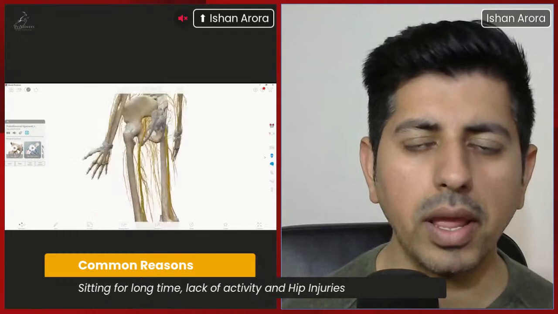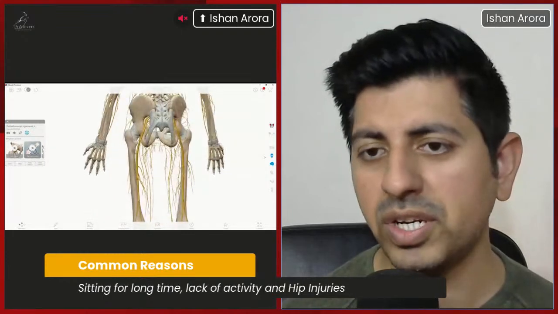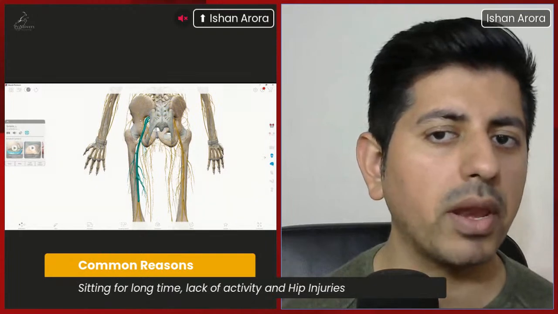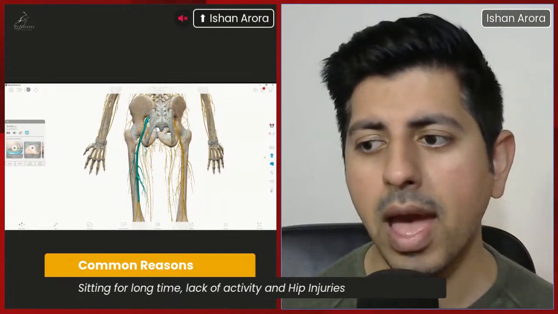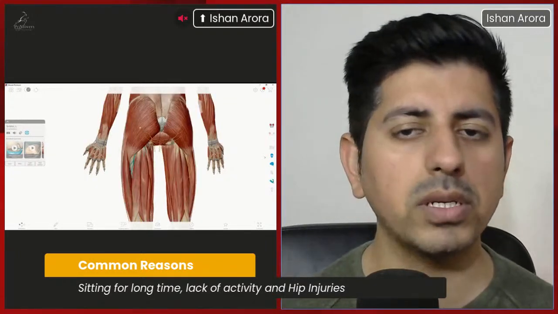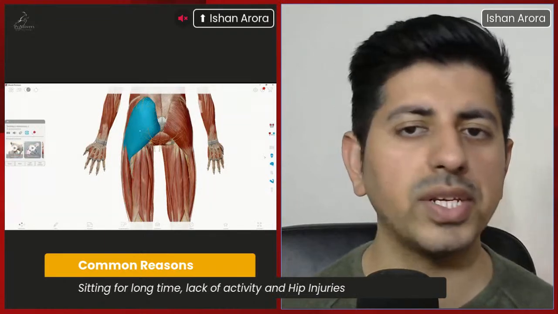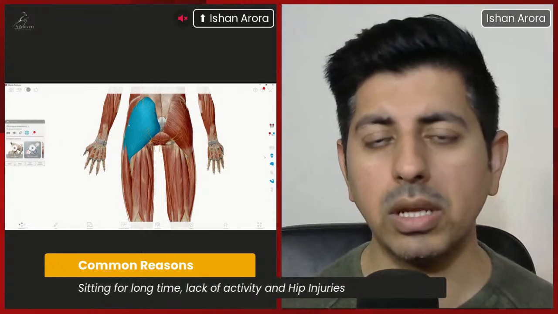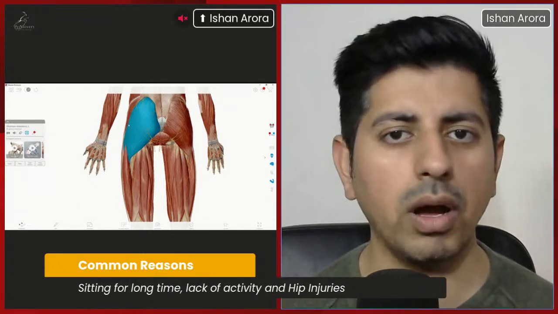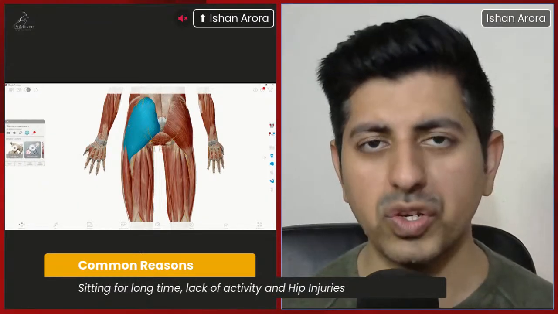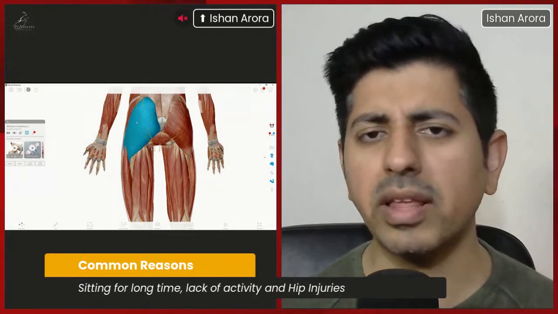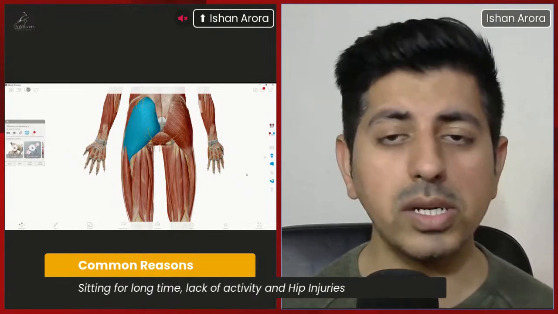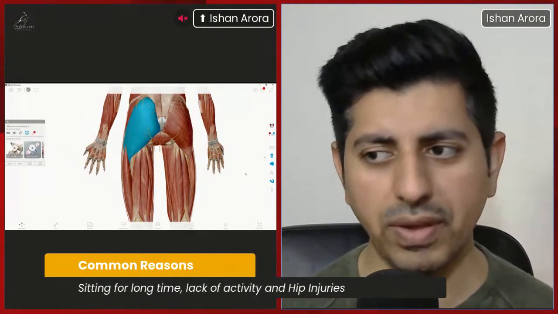Another important reason for pain is one of the nerves which can be compressed around the hip area, called the sciatic nerve. And there is a very important muscle. The buttock muscles can be injured and also strained because of overload on the muscle or overstretching of the muscle. So there are a number of reasons which can result in pain around this area, and it's important to understand how you can fix them.